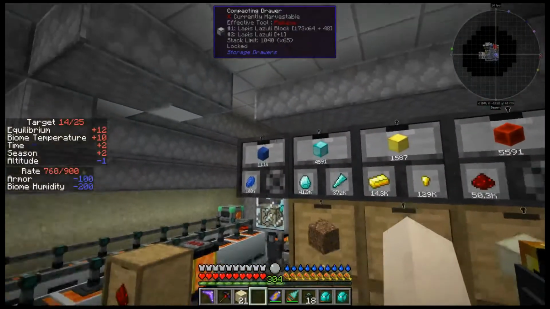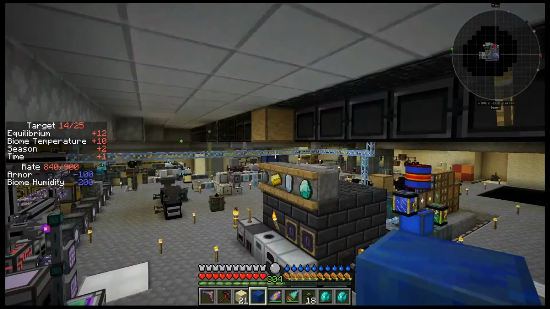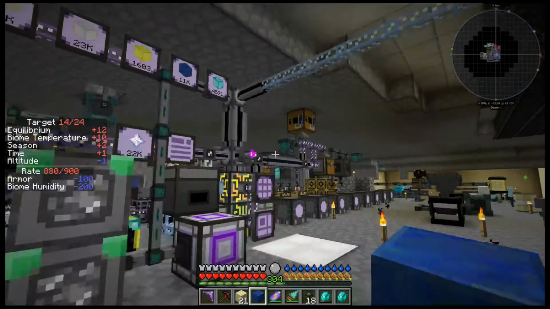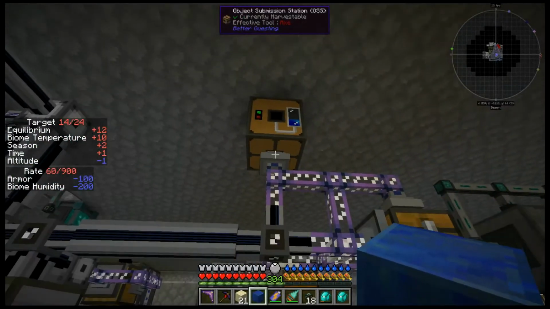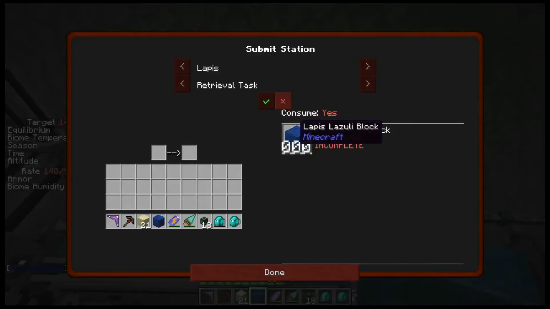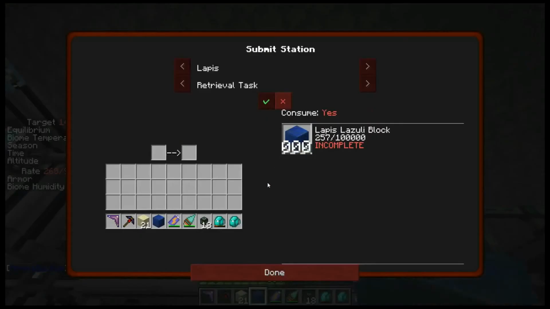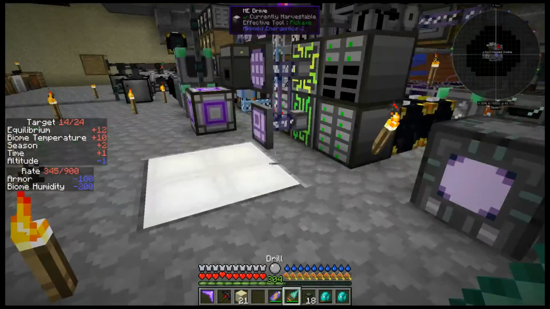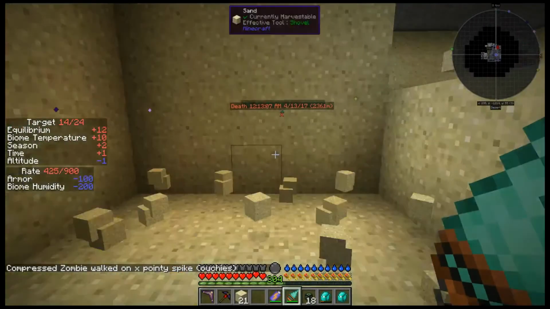That is not what I wanted to do. I want 1 lapis, and see, I still have 1,587 gold. So gold is not going to be a problem in any of my crafting anymore. So let's click on that and say export lapis, and if I look at it and push this in, we're going to be completing... Oh, I didn't push it in. What did I do wrong? Push it in. Perfect. So while this is waiting to complete, let's go back downstairs and continue with our digging.